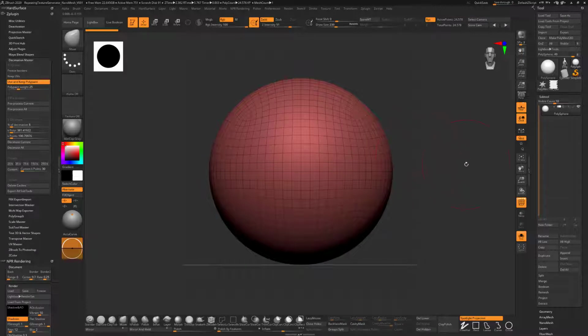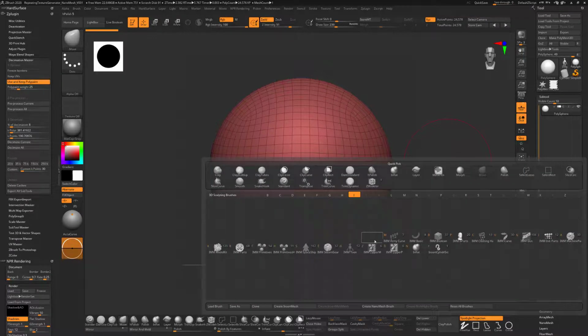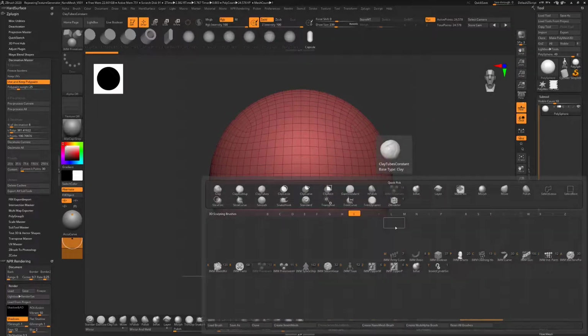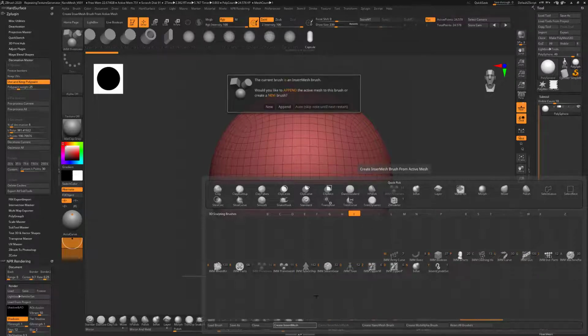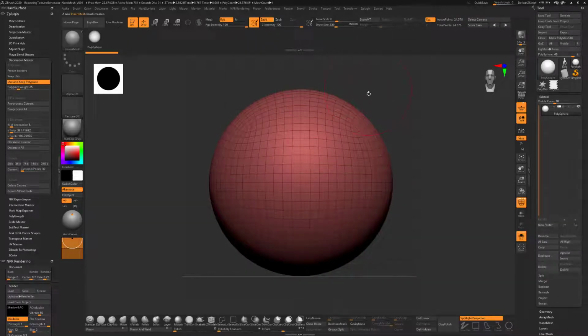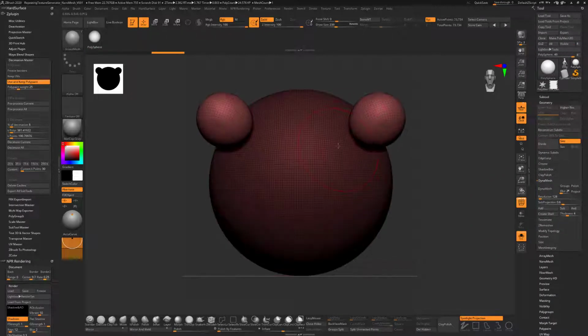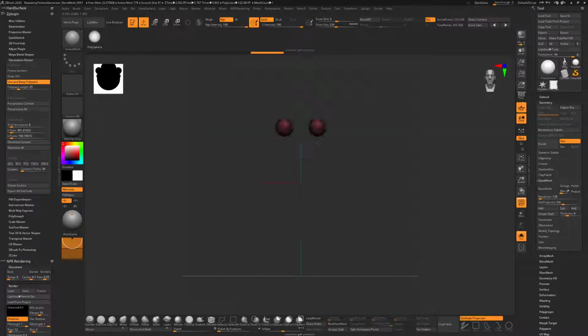I'm going to just put it on an insert mesh brush right now, and I'll do B and then I, and I'll create an insert mesh brush just to make a new one. So I want to append it to this. I'll just make a brand new insert mesh brush. Now this thing's got subdivision levels, so if I try to drag this out on here, it would have some problems with it. It'll tell me that it can't do it. We could go to geometry, we could delete lower. At this point, we've got this for an insert mesh brush, right?